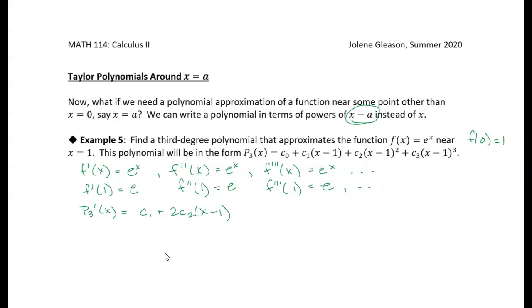All right, and then we'll get 3C3 times x minus 1 squared. Okay, so we're just taking the derivative of that polynomial. If we evaluate the derivative of the polynomial at 1, you can see the nice thing about modeling it in terms of x minus 1 is that all of these terms go away, just like they did before when we were modeling at 0. Now these x minus 1 terms turn into 0. So the value of P3 prime at 1 is C1.